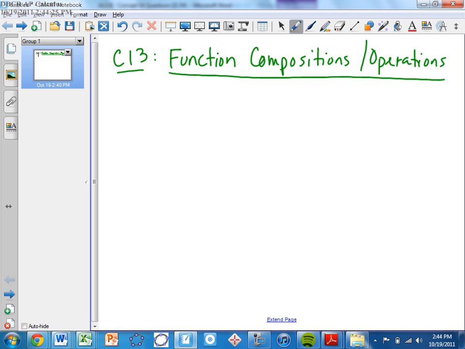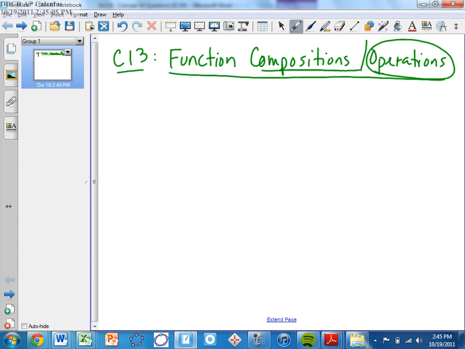Okay, we're going to first look at our 4 operations of math. Then we will look at compositions. Who can tell me, what are the 4 basic mathematical operations? Subtraction. Adding, subtracting, multiplying, dividing. Remember, please, adding and subtracting are really the same thing, because you're adding the opposite. Division and multiplication, you're multiplying by the reciprocal. So we really only have 2 major operations, but we consider them to be 4. Really, it's adding and multiplying. The others are just adding the opposite and multiplying by the inverse.